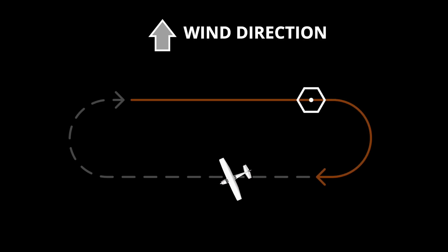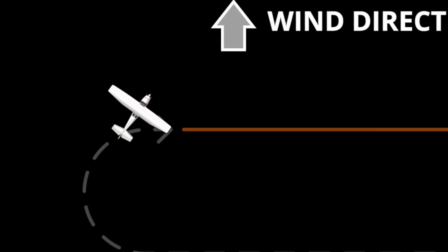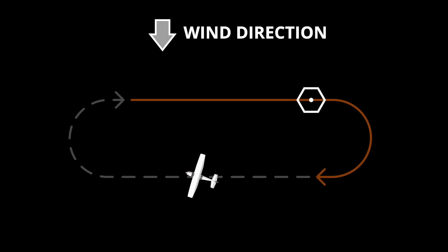When do you start the inbound time? The inbound time is started when you cross the course, or roll out on an intercept — whichever happens first. This is usually about the wind. If the wind is off your left side, as you make the right turn back you get a tailwind and get blown across the course — the minute you cross it, you start your time. If the wind holds you off and you just roll out on an intercept toward the course, that's when you start your time.